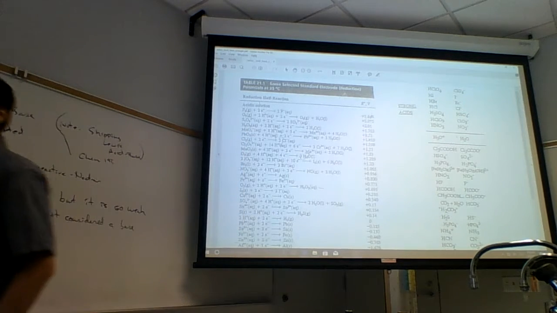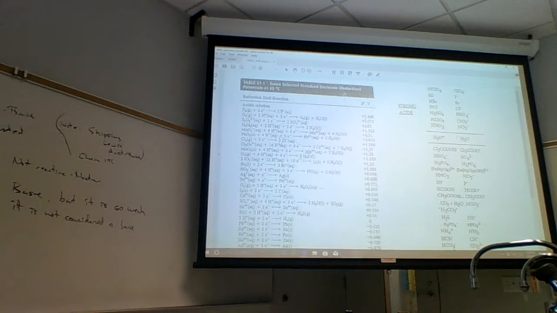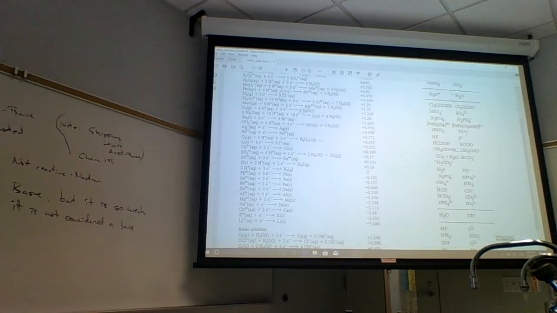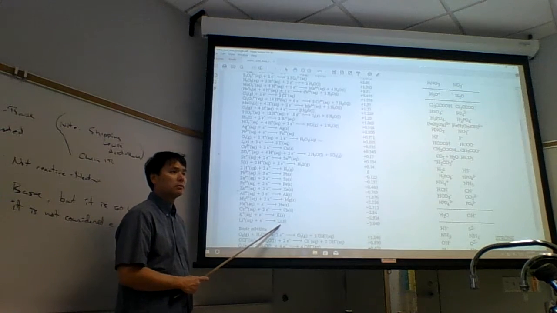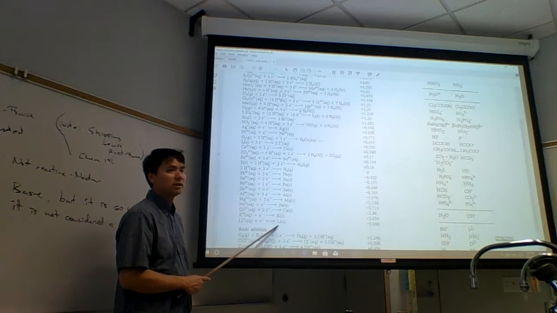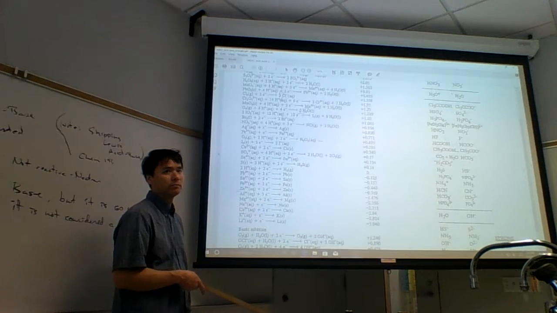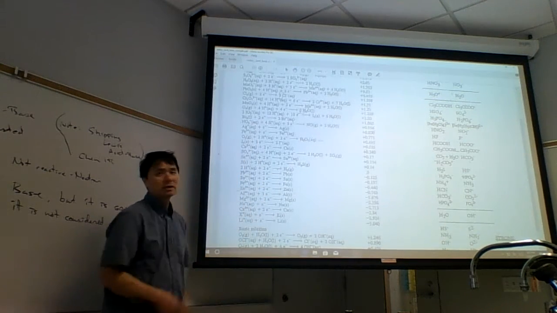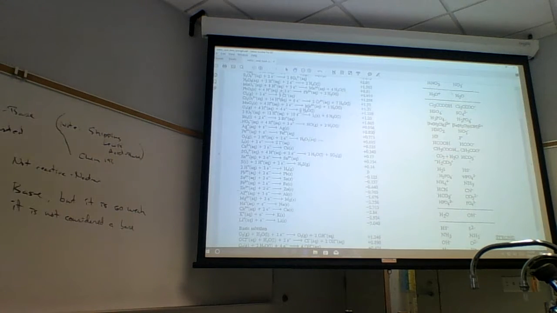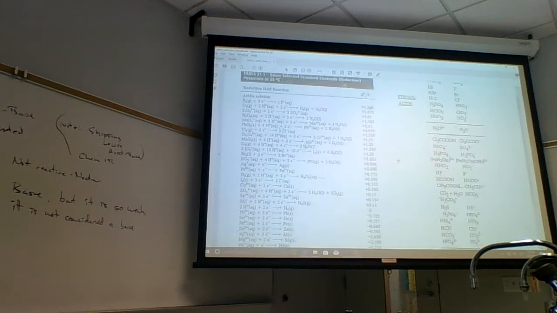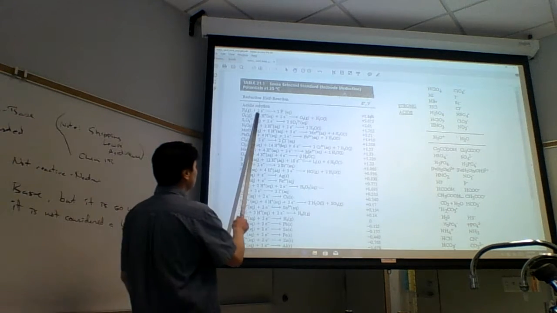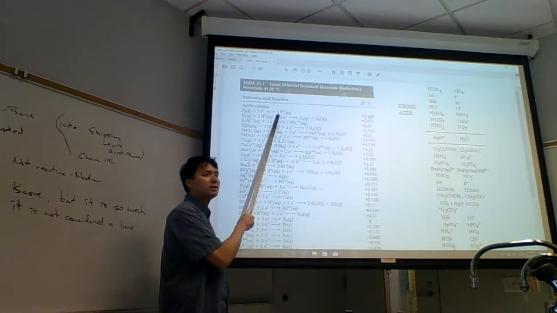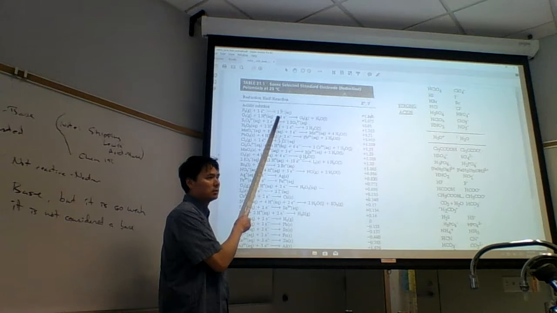And then at the opposite extreme, we have Li. Li is the strongest reducer. And then there's the conjugate relationship here too. So F2 is the strongest oxidizer. That means F minus must be the weakest. If F2 is the strongest oxidizer, it really wants electrons. Once it has those electrons, it doesn't let them go. So F minus must be the weakest reducer because it just doesn't lose the electrons.